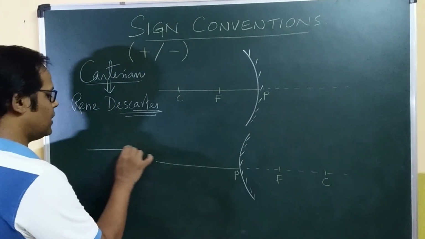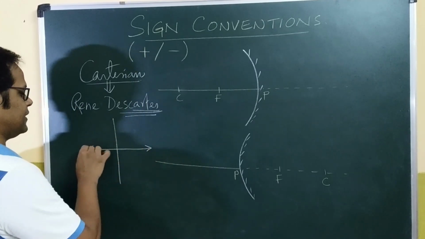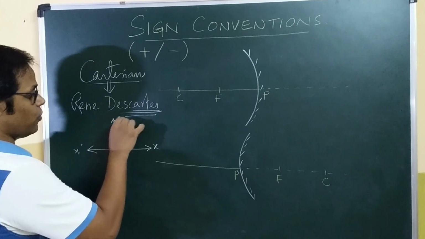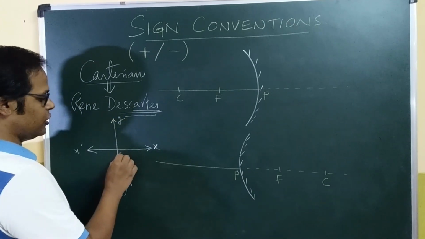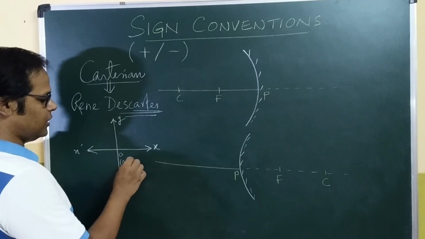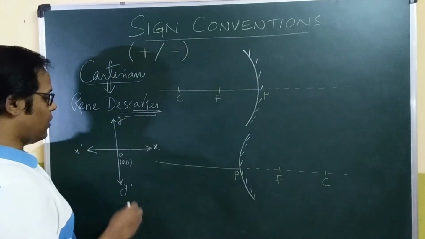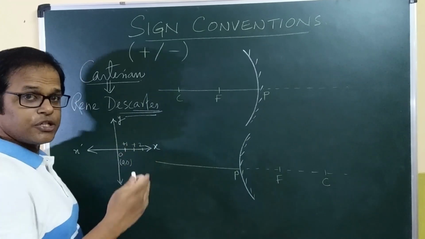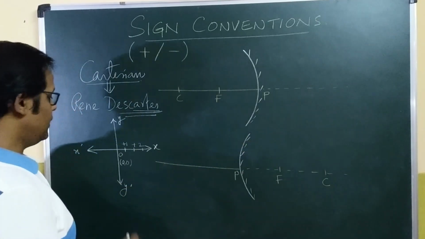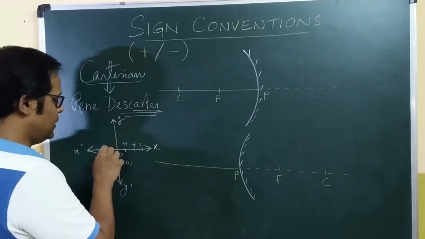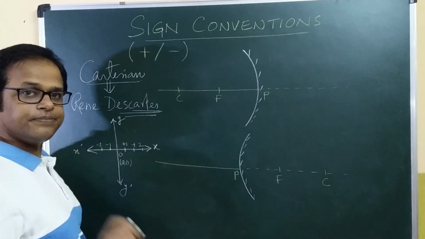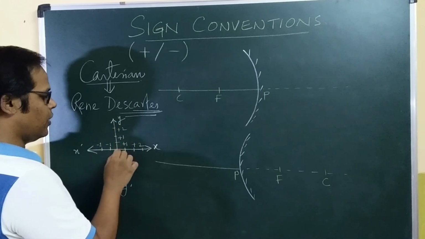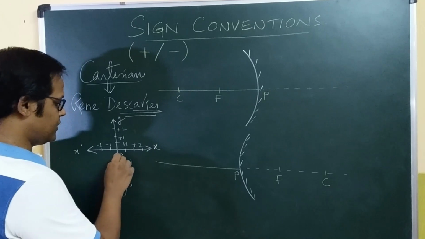So let me just show you here. The idea is very simple. We all are familiar with the x and y axis and the coordinates. So if this is my x prime axis, if this is my y prime axis, this is the origin, and everyone knows that the coordinates of the origin are 0, 0. Now if I move to the right side from the origin, every length is a positive length. So anything measured from the origin to the right side is a positive length. Anything measured from the origin to the left of it is a negative length. Is that clear? Good. From the origin, any measurement done perpendicularly above is a positive length, or any measurement done from the origin below is a negative length.